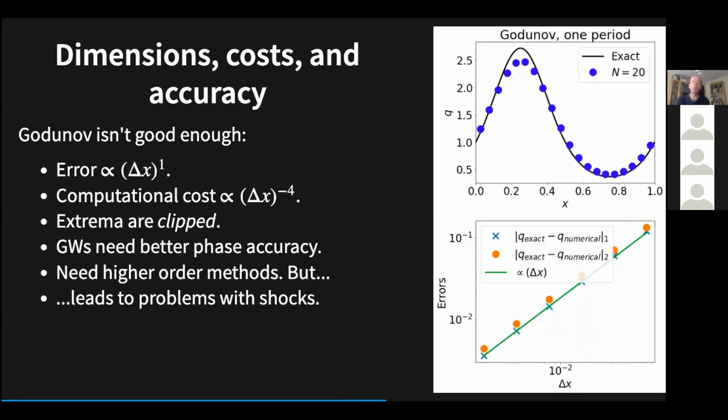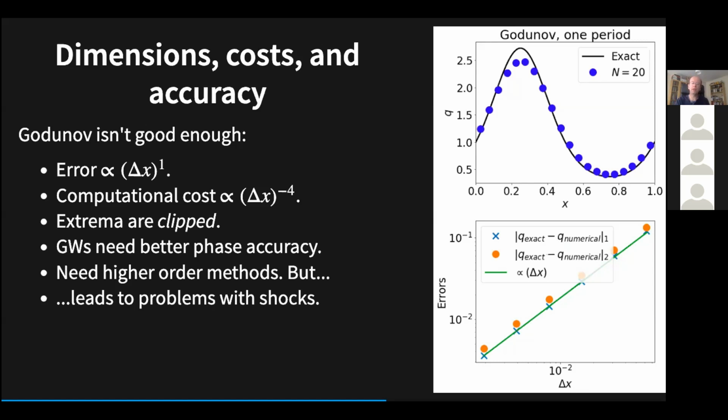Okay, so moving on. So the problem with Godunov is that it just isn't good enough for practical simulations. It will work. We could write a code using Godunov's method, compute the intercell flux using an approximate Riemann solver, and we could extend this to 2 or 3 dimensions by solving a Riemann problem for each intercell flux through each cell face. But the problem is that the algorithm isn't very accurate.